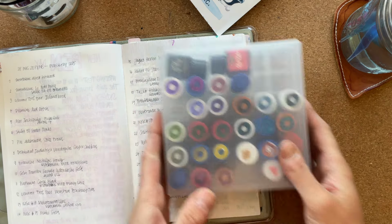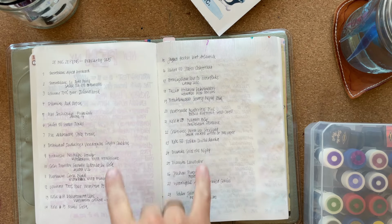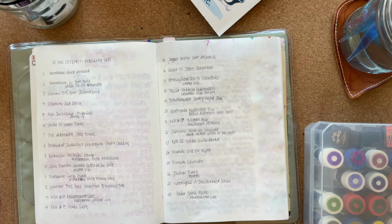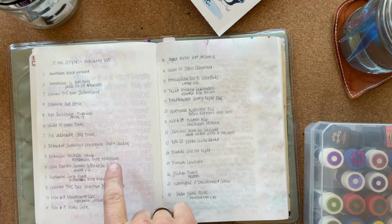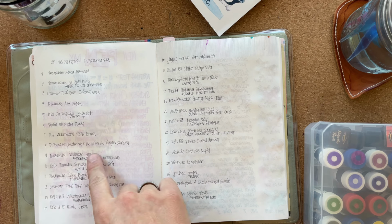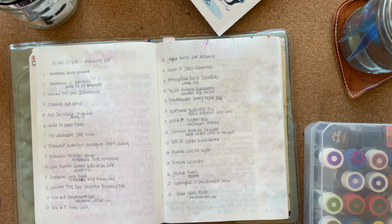And then I wrote down the name of the ink, and then I started distributing pens to inks, but I am really having a hard time. So there's 28 inks, and I have distributed 1, 2, 3, 4, 5, 6, 7, 8, 9, 10, 11, 12, 13. Well, almost half of them.